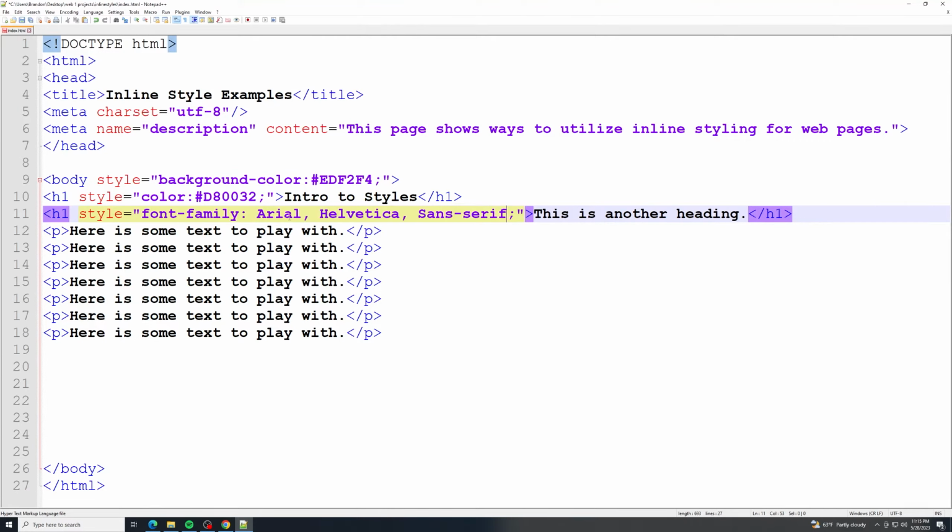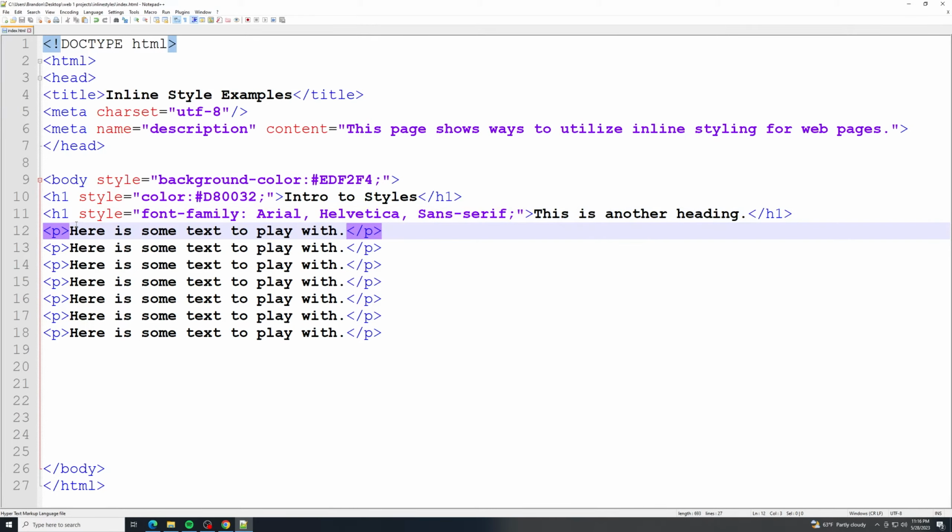So here in this case, my font family, it's Arial. That's choice number one. If somebody doesn't have Arial, hopefully they have Helvetica. If they don't have Helvetica, then it's going to show whatever that computer's default sans serif font is. So it may not be my best choice, but at least they're seeing something kind of similar to how I intended them to see it. So that works pretty good, and is very useful.